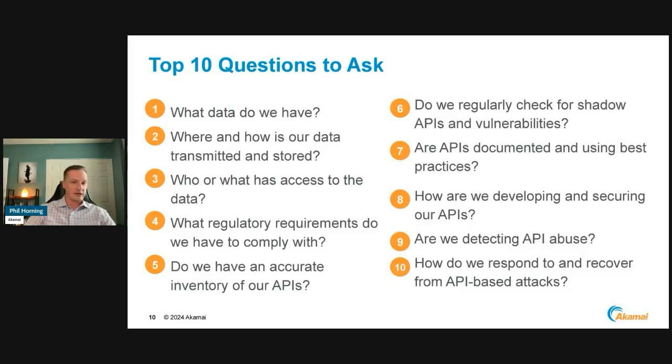For example, if you're a company based in California, providing medical services, with a customer base in the U.S. and Europe, and folks accessing your systems from the Philippines — you could potentially have: California's CCPA for privacy, U.S. HIPAA/HITECH, PCI DSS for payment cards, GDPR, and the Philippines' API security mandate. That's potentially up to five different compliance components just from looking at who, what, and where that data is.